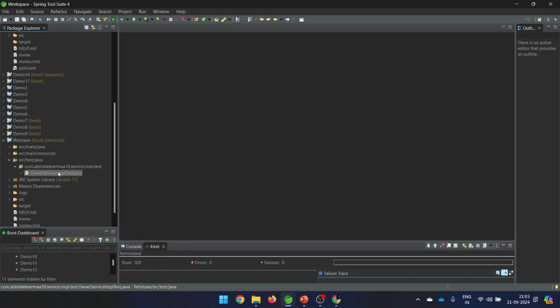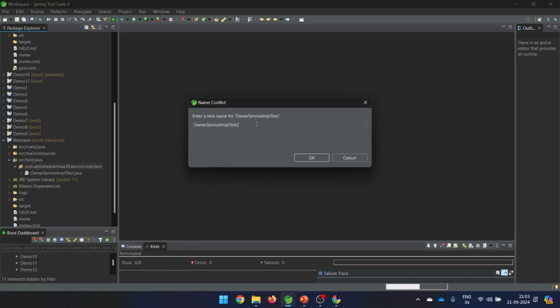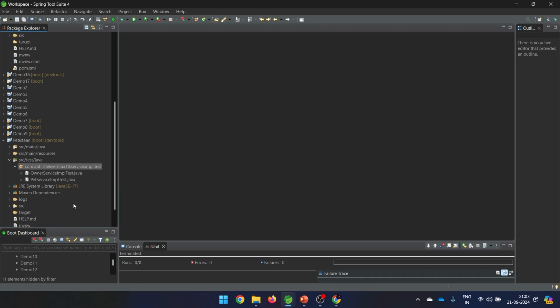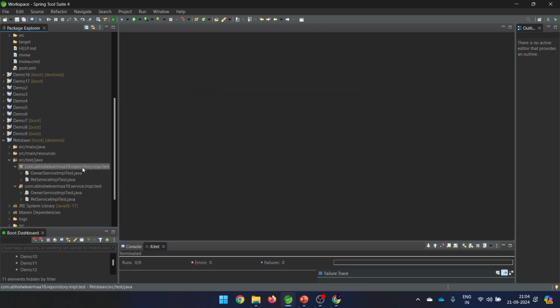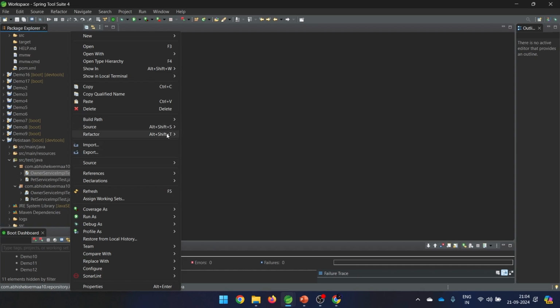Now the next part, let me copy this and paste it here, and let me do it for the pet also. So here this is my pet service IMPL test. So this works. Now let me copy the whole thing and paste it again here, and this time I won't do it for this. Here let me make it repository, like this repository. So paste. Within this, I obviously need to refactor.